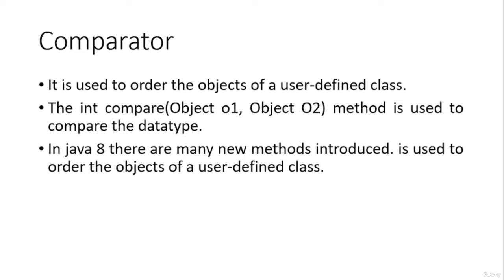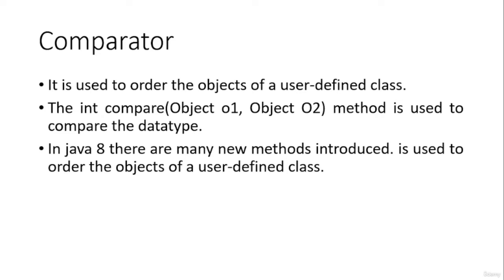In that additional class you write the comparator logic, in which you override the int compare method and compare the two objects, obj1 and obj2, which are passed as parameters. You write similar logic to what you wrote for Comparable's compareTo method, returning -1, 1 and 0. That's how Comparator works.